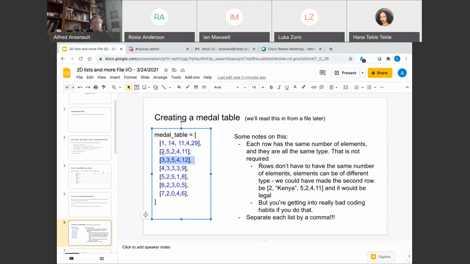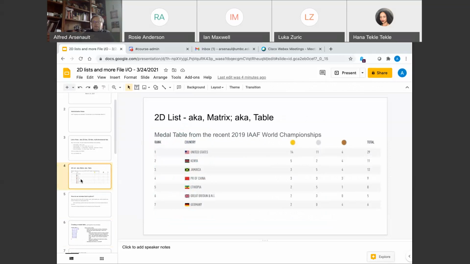Then 2, 5, 2, 4, 11 is the second place country. Then 3, 3, 5, 4, 12 is third place, 3 golds, 5 silvers, 4 bronzes for a total of 12. In most international standings, they rank countries by the total number of golds won, not the total number of medals won, which is why the second place country is Kenya and Jamaica is third.